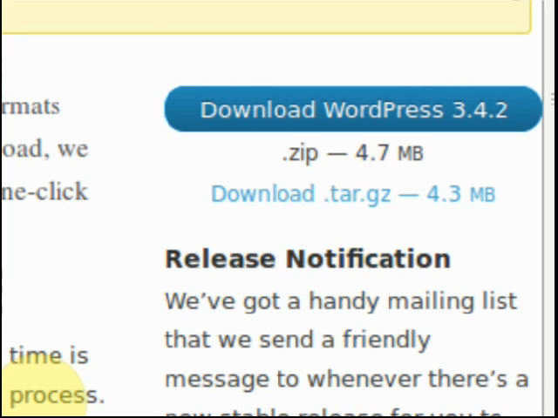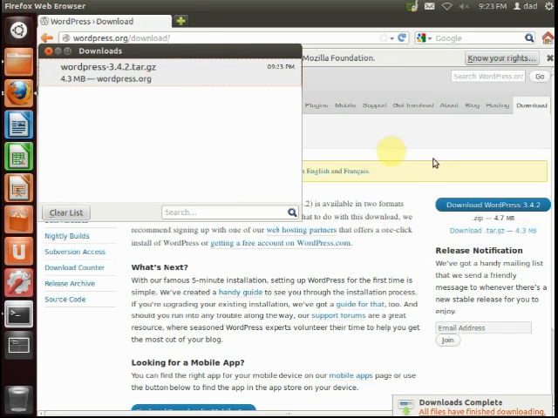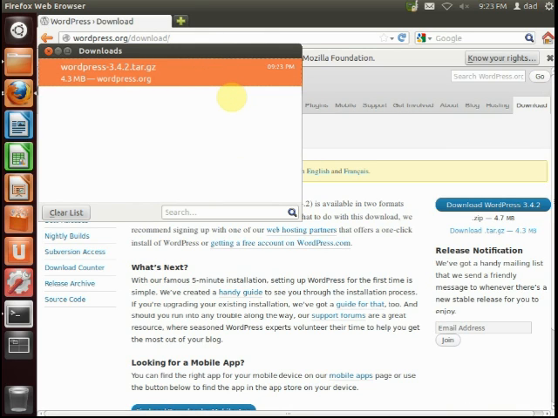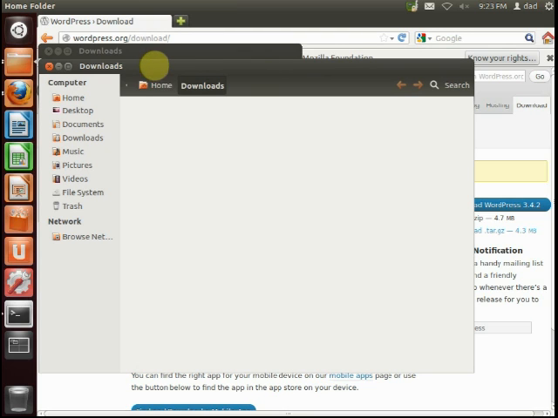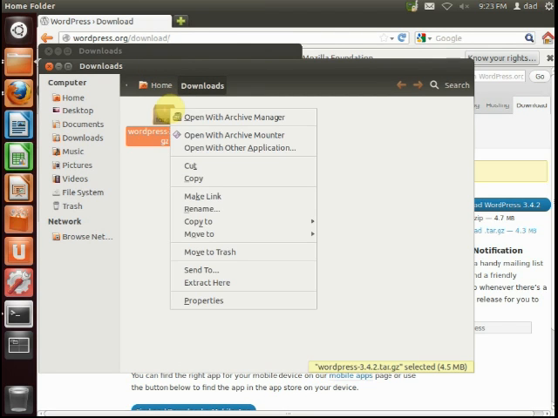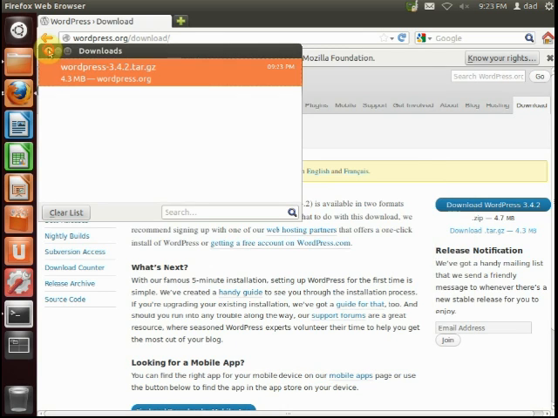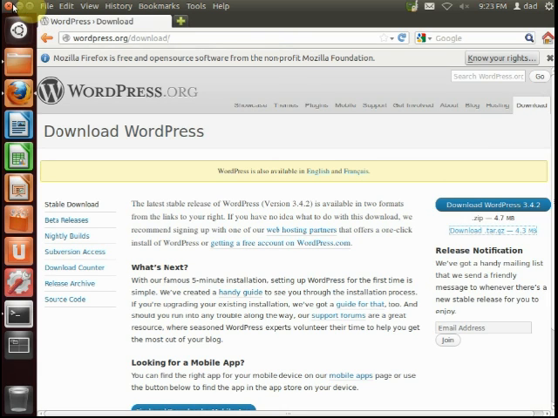If you've gotten creative and you know a little bit more than you should, you would have created a new folder and set up your downloads to go into a different folder. But by default it goes into downloads, so we can just right click on it, open containing folder. And then I'm going to right click on it again and move it to my desktop. So boom, it's gone to my desktop. Now I'm going to close all these windows. We're going to keep that running in the background.